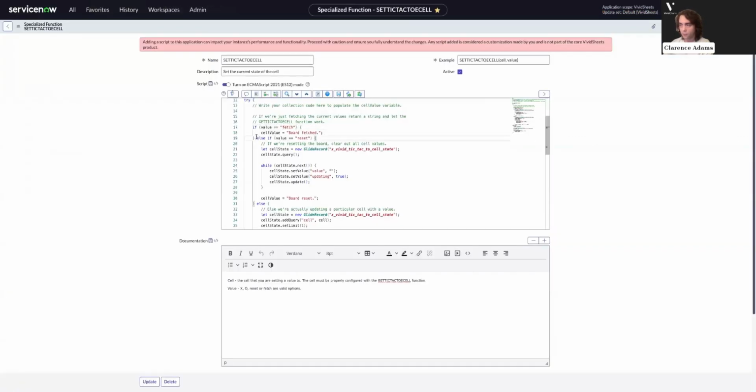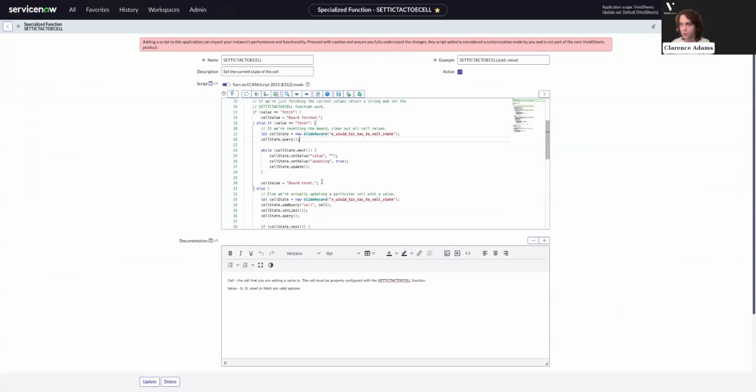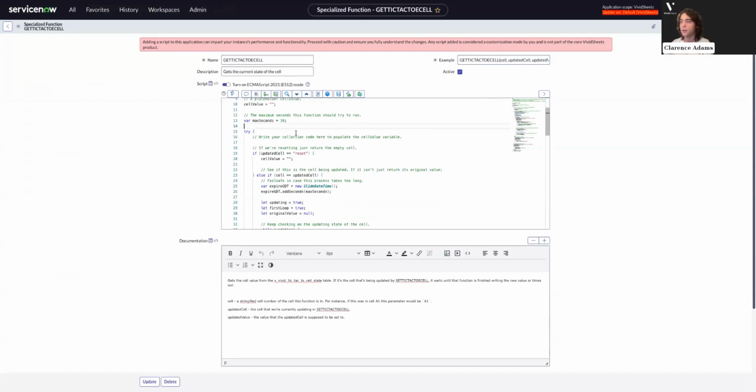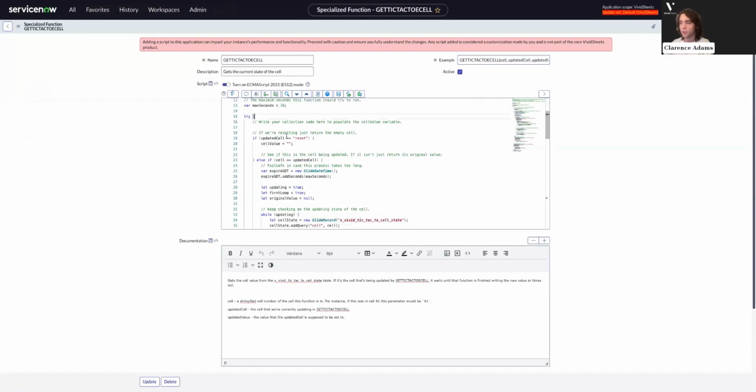But if we have a value of reset, essentially what happens is this function will query our tic-tac-toe cell state table, and it's just going to clear everything out and set updating to its default state of true. And all that's going to do is let this get tic-tac-toe cell get that empty cell value.